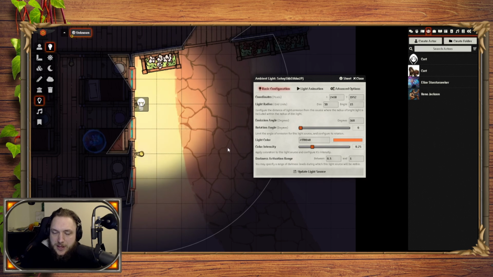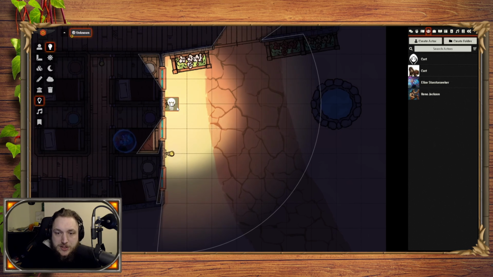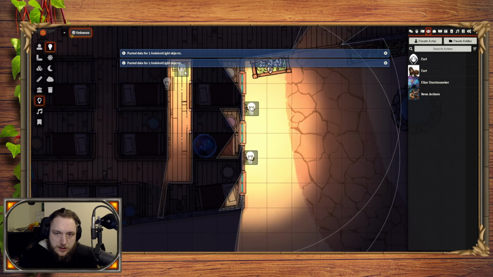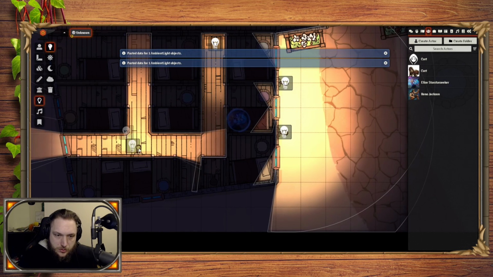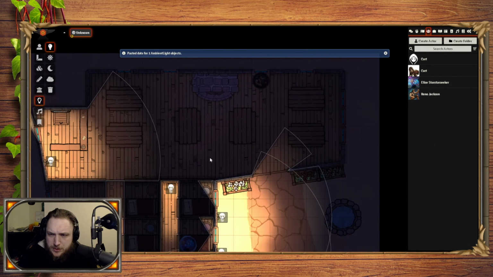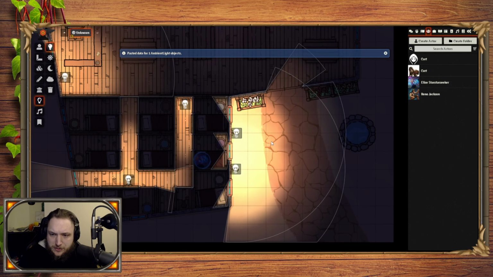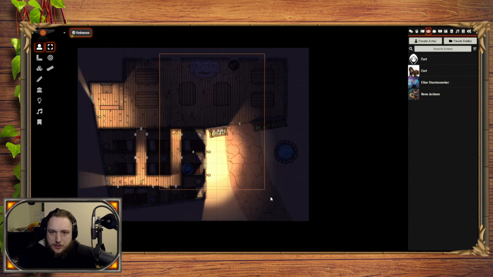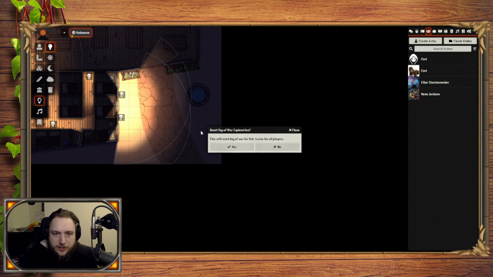So for the moment, what we have is our color intensity. We might just change that a little bit. There we go. We have it set to 0.5. Now, I want to use this torch as every torch. So if I hover over it and I press Control and C, we've copied the ambient object. We press Control V. We just pop that down here. Control V. Pop that here. Control V. Right there. There's a torch here, I believe. Of all my torches. So what we do is we come off that now, and we can see that torches have been set up. Now, I'll delete the players from this map, and again, I will reset the Fog of War.